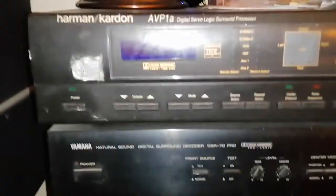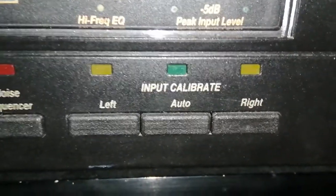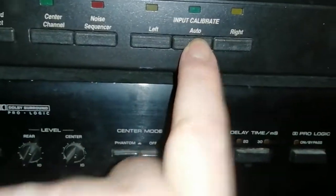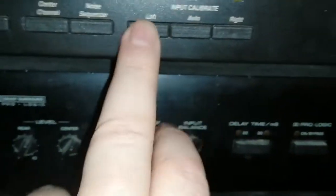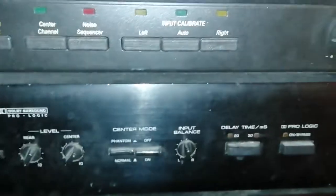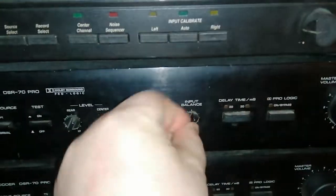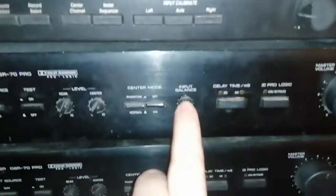That's the Harman Kardon, and those are the Yamahas there. Getting close there, you've got input calibrate. We've got auto. What you do is you just press and hold, I think, for a few seconds, and then it does it automatically. Or you can use manual control. That's pretty good. And then the one there is just mute the center and just adjust it. That's pretty good as well.